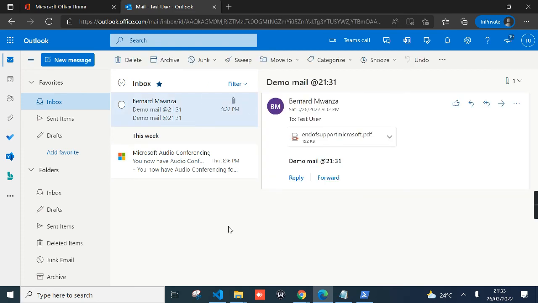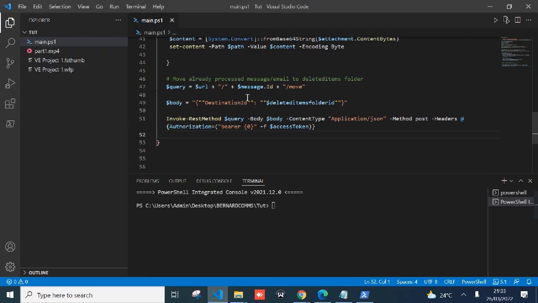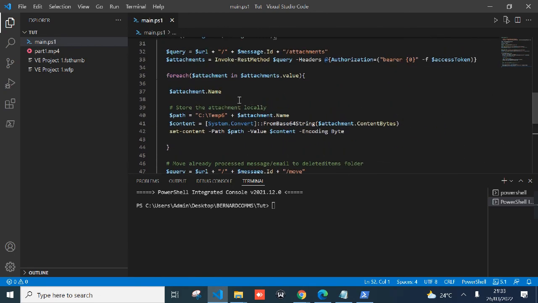The next thing that we need to do, as you can remember from the script, I said we will store the attachment in a folder within the C drive named temp6. We need to create this folder.